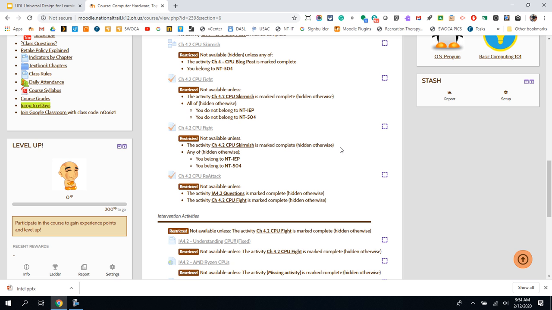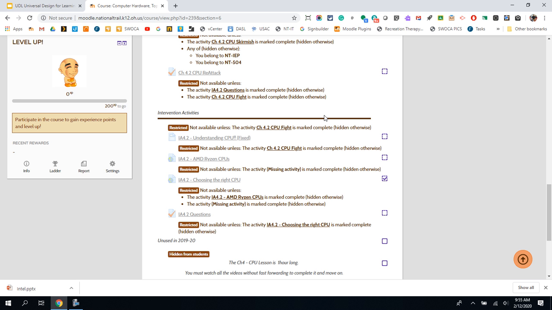And then if they do terrible, I'm off task, but if they do badly on the test, as soon as they're done with the test, they see these intervention activities show up. And as soon as they do that intervention activity, they see the next one. These are worth almost nothing. These are formative. So they have to go through these intervention activities, and as soon as they finish the last intervention activity, they see the reattack, and they can take a different version of the test, which will replace their original test grade.